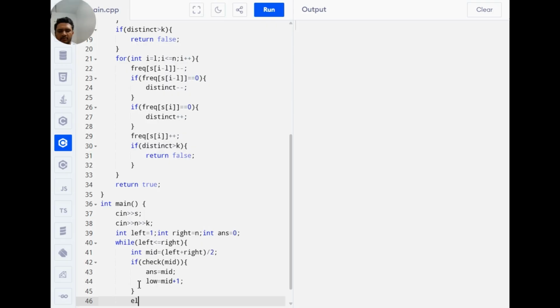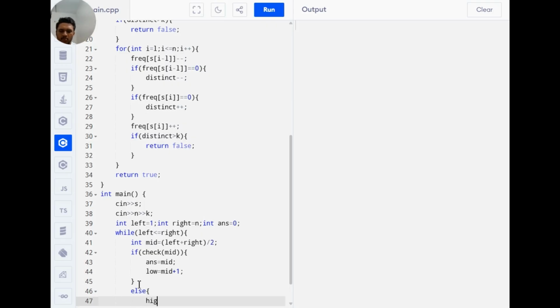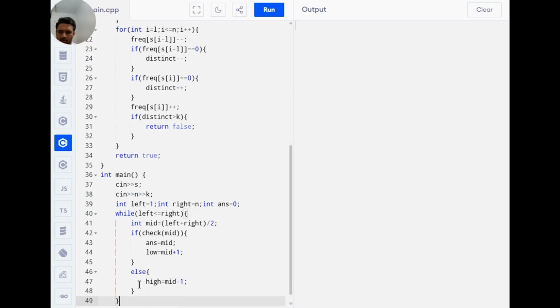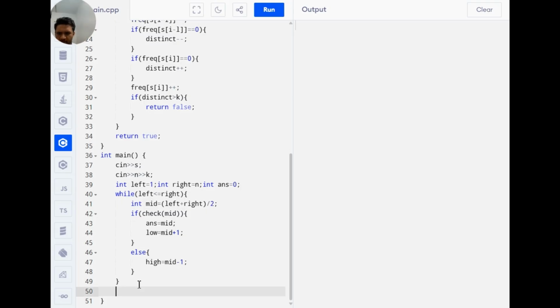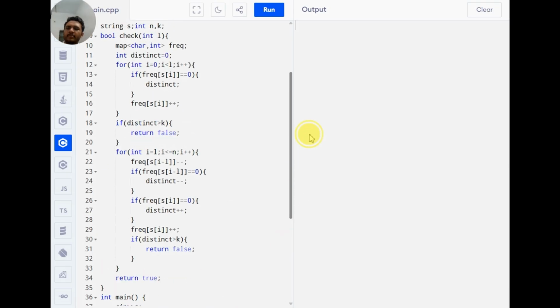And if that's not the case, I just need to decrement my mid. Okay, so this is done, I guess. What do I print after this? Just the answer, right? This ended here, right? cout answer. So this is going to give me the maximum value of n.